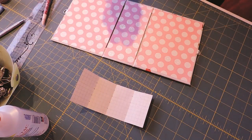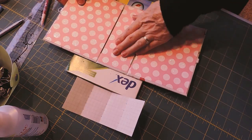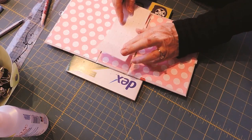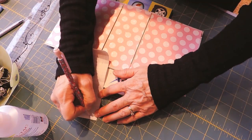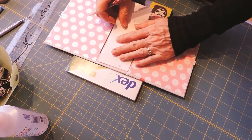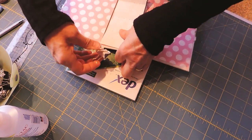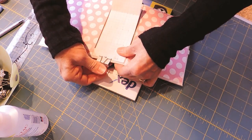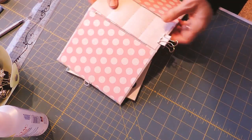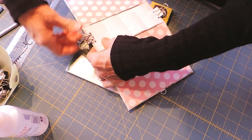So I will bring back my cover. I need my phone book. Okay, I use my phone book underneath so that when I poke my holes, it doesn't go into my mat. So I'm going to mark the top in case I turn it around. So I'm going to clip this on so that it makes it easier. If I clipped it in straight, it would be good. Okay, clip that in straight. That way it won't shift around while I'm poking my holes.